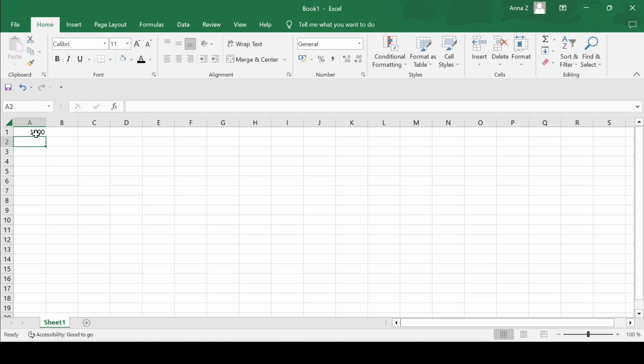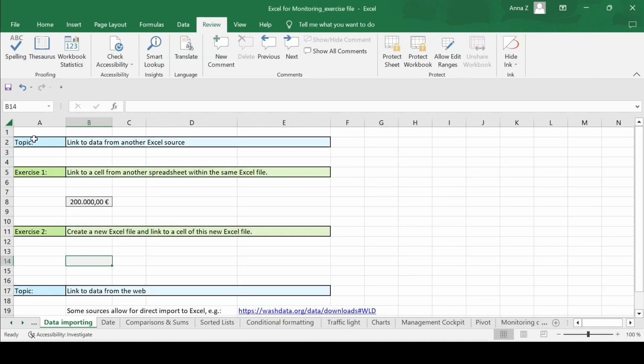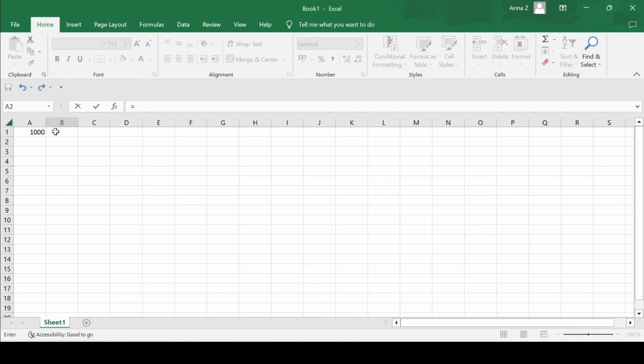And now I will link to this cell in the master file by using the equal sign, moving to the other window, and selecting A1. You can already see the formula up here. Book 1, Sheet 1 is the name. Because I haven't saved this file under a different name, it is automatically called Book 1, Sheet 1, and then referring to a cell. And in this case, you can see the cell is automatically fixed with the dollar signs.